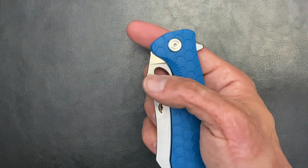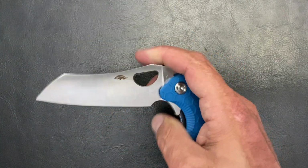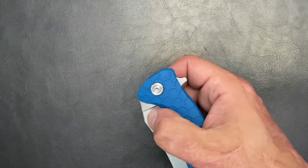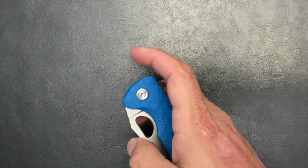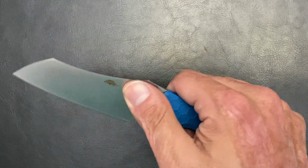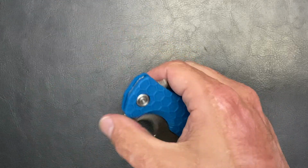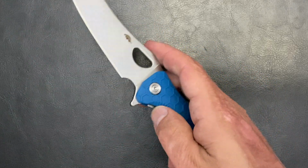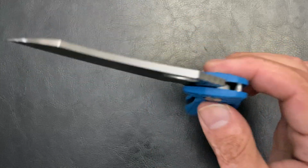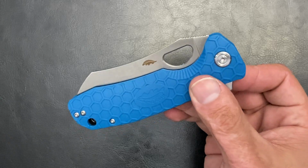With that blade hole, I can spidey flick it and flip it out, but I will say it is kind of difficult for me to do because of how strong the detent is on it. I can slow roll it just as long as I grab it down here. It's a lot easier. Just like when I'm spidey flicking it, if I grab it from that bottom, it's a lot easier as well. Like I said, it is smooth. I can kind of shake it down pretty easily.